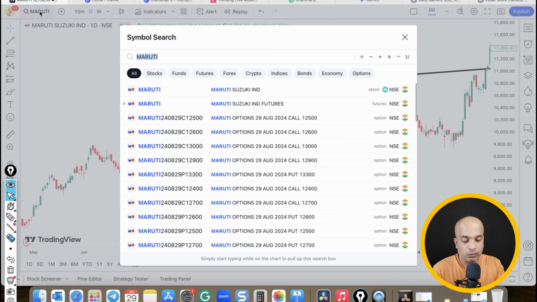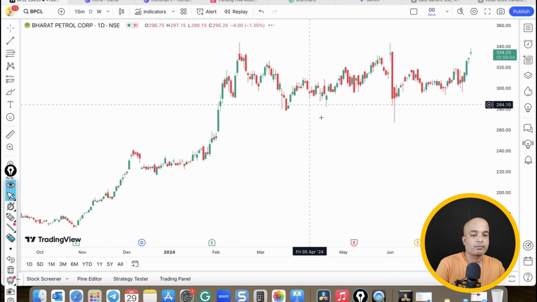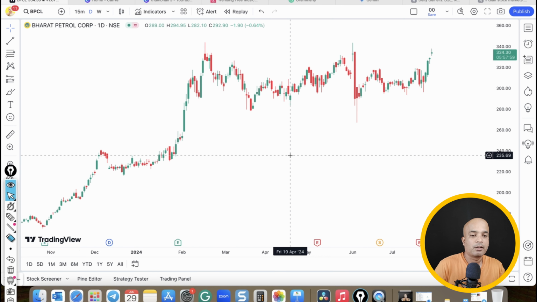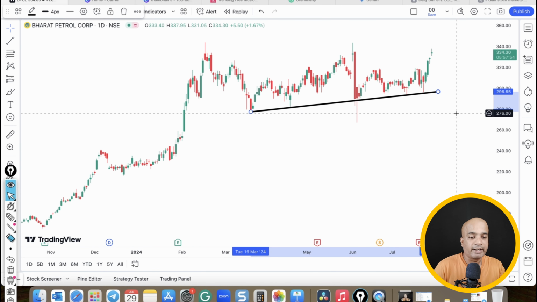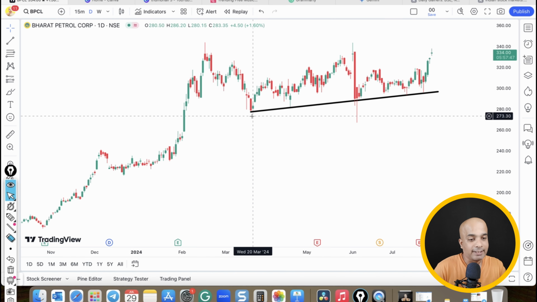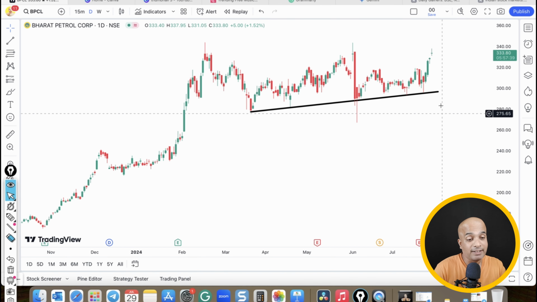Suppose if I go to BPCL, again, you can draw a valid support trend line like this, right? See here, this week, 1 week is acceptable because it again indicates buying, right? So we can expect a sideways to upside move until price stays above this trend line. If the price breaks below this trend line, then there is a high possibility of price going down.